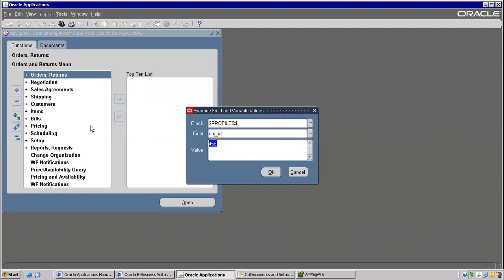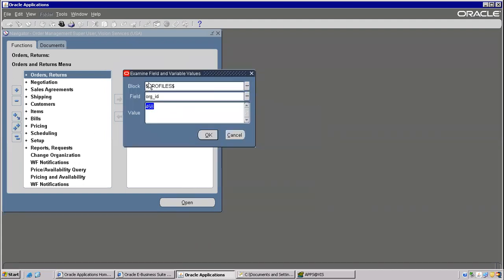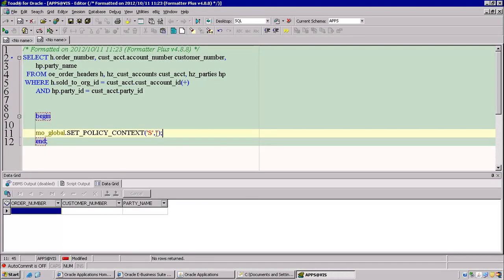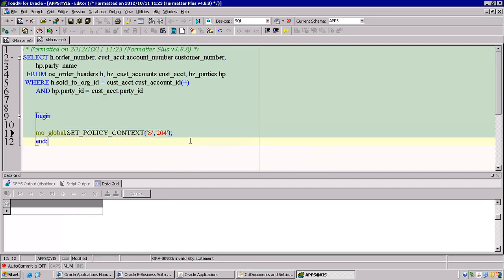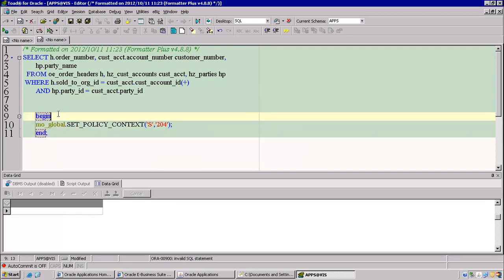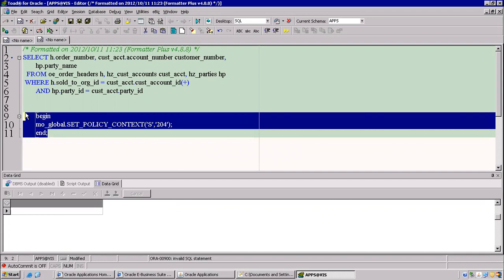See, do you see there is a value? In the company also, you may not see 458, you may not see 204. Okay, values they will fix. Project to project, values will vary, but the procedure is same. Now, what I should pass here is 204. Select this, control enter. And you will get a message saying that PL/SQL procedure successfully completed.